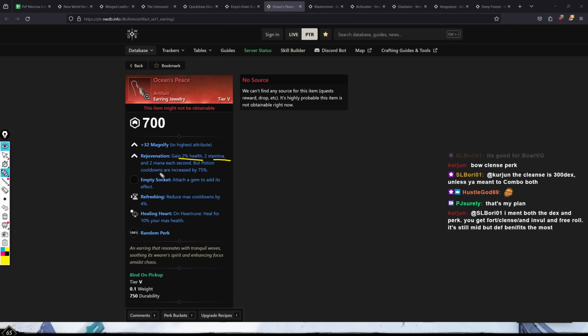Ocean's Peace. 2% health, 2% stam, 2 mana per second. This is fantastic. At 20k HP, this is 400 health per second. And 20k HP for reference is like 350 con.